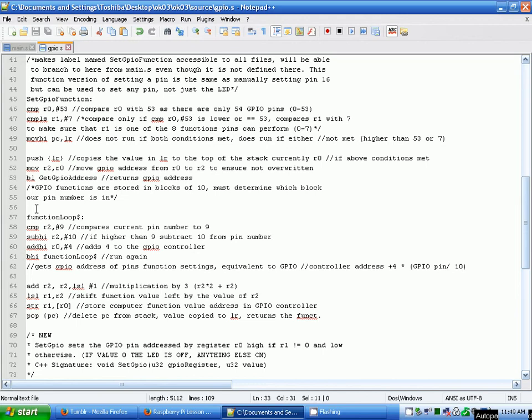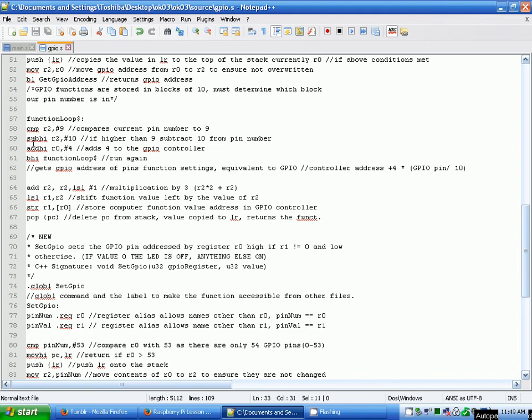The function loop is: we compare register 2 with the number 9, and then we subtract 10 from the pin number if it's higher than 9, and then we add 4 to the GPIO controller address in register 0, and the function loop runs again while higher. So the GPIO controller address equals the controller address plus 4 times the GPIO pin divided by 10.